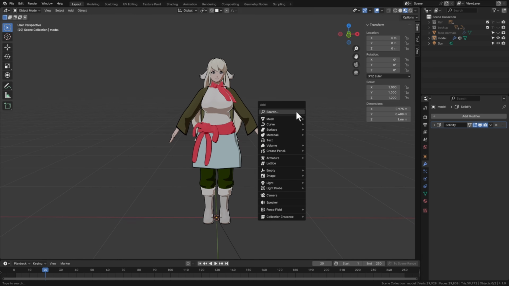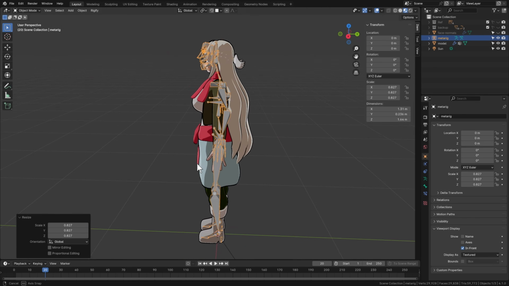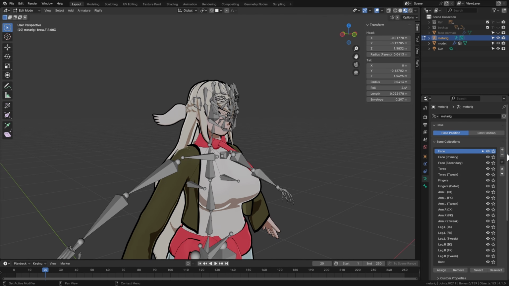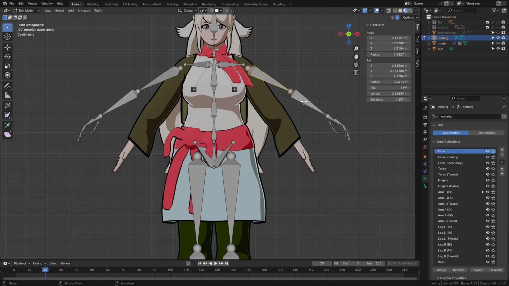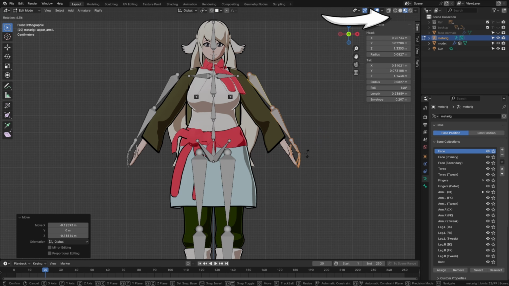While in Object mode, add a template meta rig using Shift-A and search for the Armature Human Meta Rig option. Scale down the meta rig until it roughly matches your character's shoulder height and apply the scale like before. Enter Edit mode and remove the face bones by selecting the bones in the face bone collection and deleting them with X. We will use a different method later on to animate the face. Now you want to align the meta rig with your character as best as you can. It helps to turn on the X mirror option at the top right of the screen while you do this.